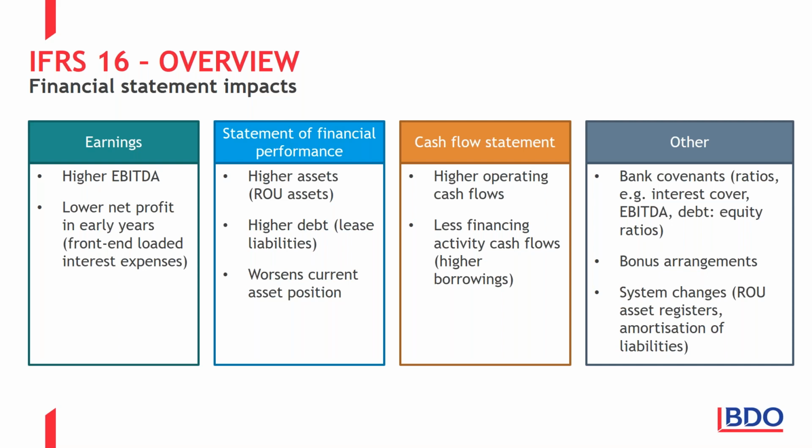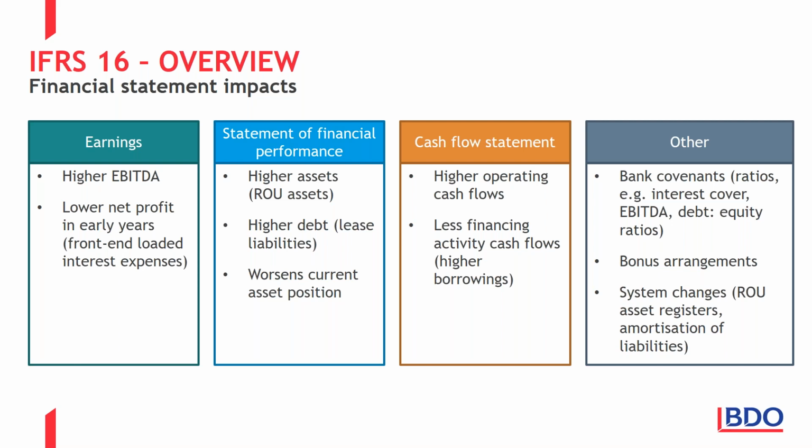If we look at the cash flow statement, we'll know that there will be higher operating cash flows. So this is looking at the different sections of the statement of cash flows. Altogether, ultimately, your cash flow is unaffected. However, the way you disclose it is there will be higher operating cash flows because we know that your interest cash flow will now be a financing activity, as well as the repayment of the liability will be a financing activity.